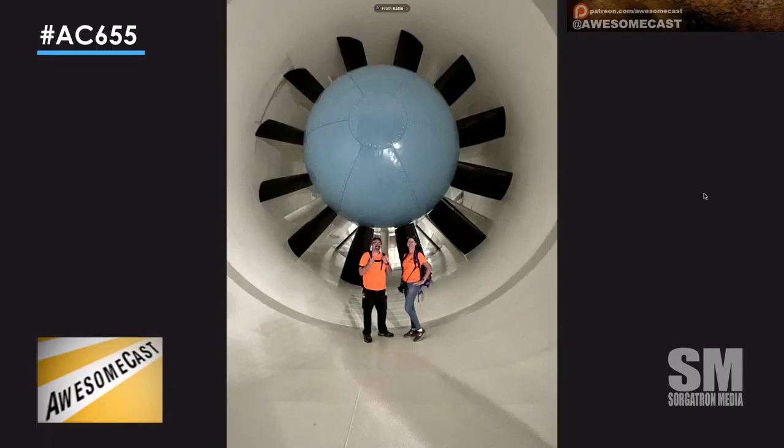This is us for scale in front of the giant fan in a wind tunnel that they use for testing automotive design — noise testing, aerodynamics, exactly. This is a small part of the facility. It's ridiculous. The entire wind tunnel itself is probably like 50% of the building, if not more.